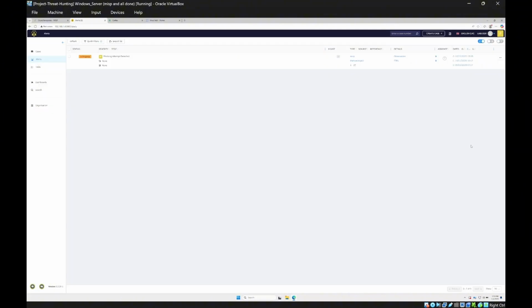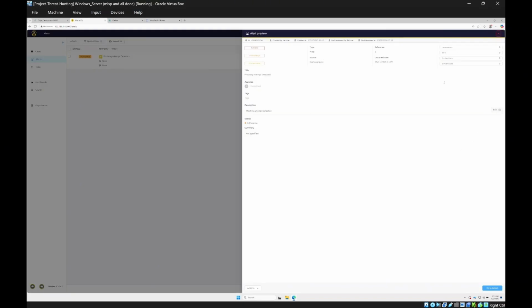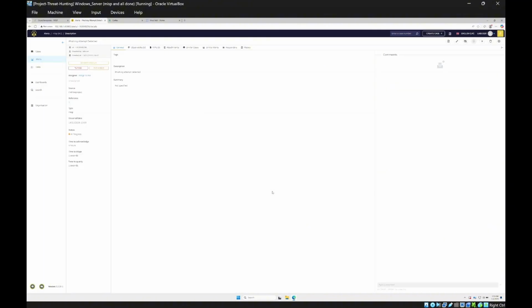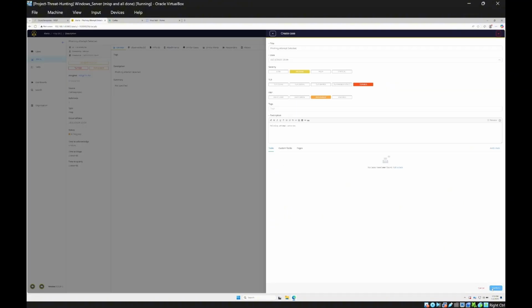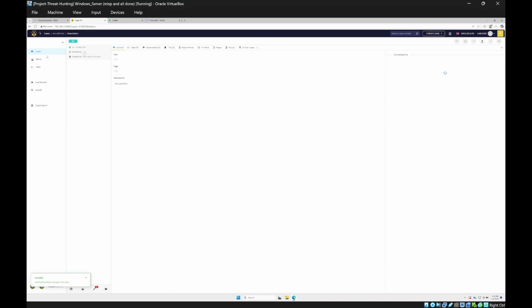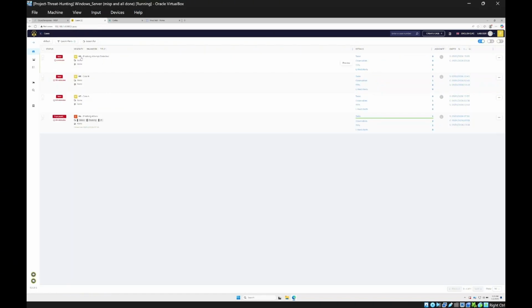Here, I've isolated a specific phishing alert. Let's click preview to see the preview of this alert. And if we want to see a more detailed version, we can click go to details. After reviewing the preview and confirming it looks suspicious, I simply click import to promote this into a full investigation case by clicking create case from alert and click confirm. Now we can see our case is successfully created. We can see our phishing attempt detected case.